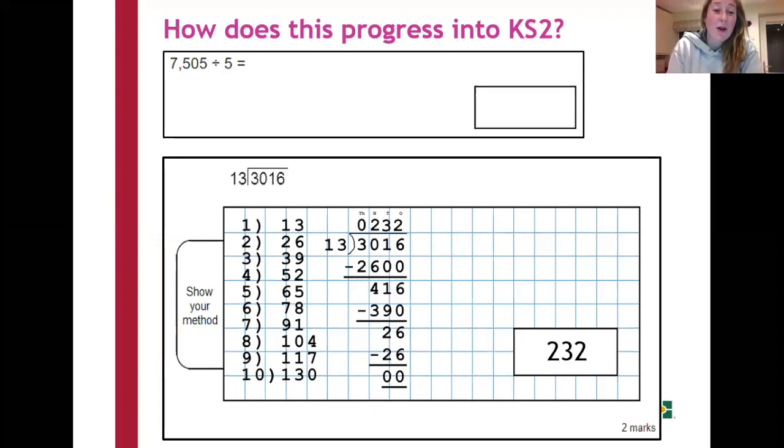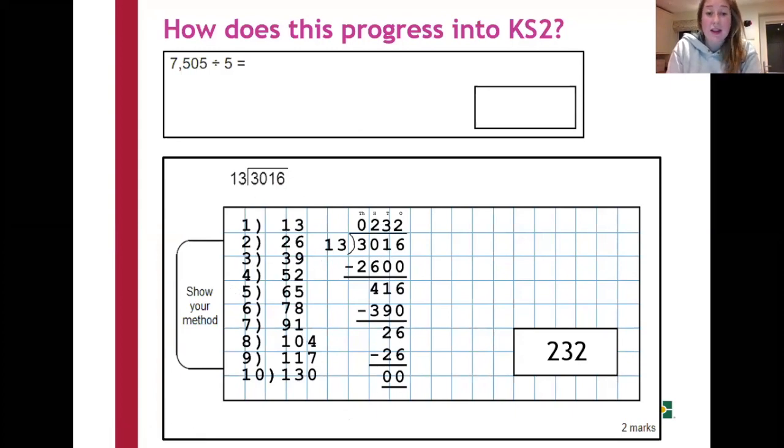But actually, if they know their 13 times table and they're so confident with our place value headings, they're here again on this working out because they have to be, then they're able to solve more complex sums like this. Because they're really confident with their number facts, they can do 13 plus 13 because I'm adding 3 1s and 1 10, 3 1s, 1 10. Here, I'm going to have to bridge, so I'm going to add another 10. And it's having that language and that kind of understanding of what that needs to look like.